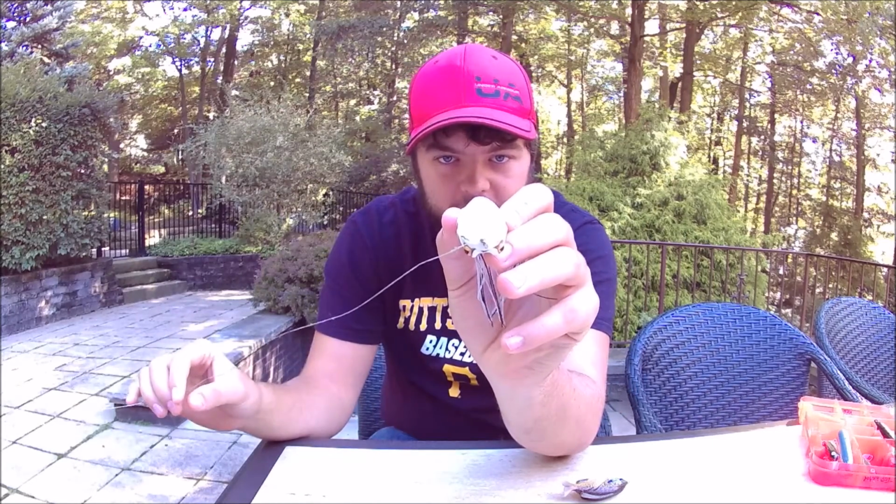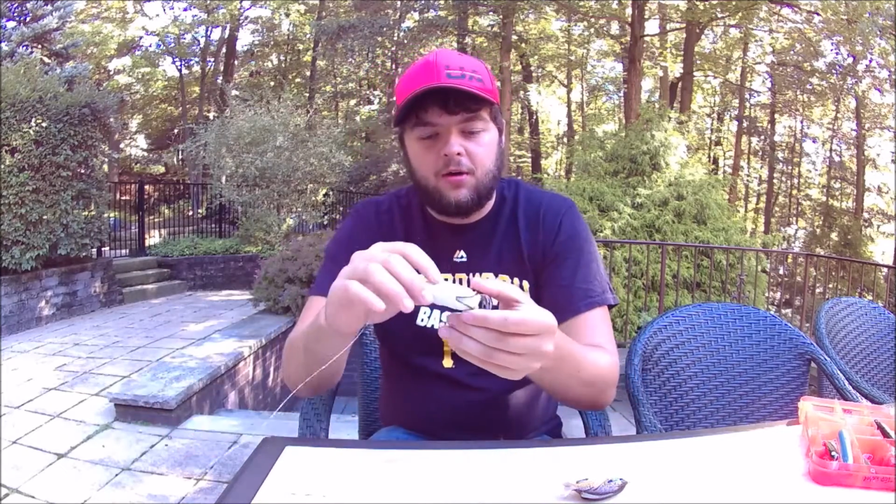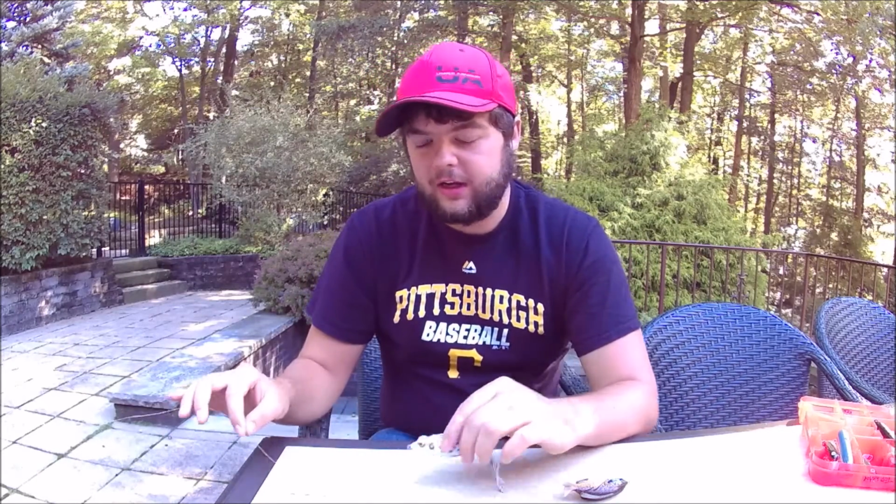So like I said, I'm using a Booyah Pad Crasher recently. This thing is great. It has a nice bottom, so it does walk pretty effectively. Now I don't walk the dog with frogs a lot. I almost skip them, or just pull them through the water really quick and hard with kind of tugs, and that makes them almost jump a little bit out. I get a lot better reaction and a lot better bites that way.